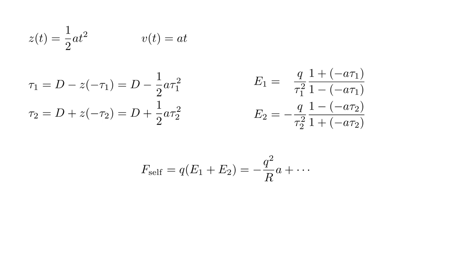Writing one over R in place of two over D, the self-force for an accelerating dumbbell electron is minus Q squared over R times A. Due to the R in the denominator, if we let R go to zero, corresponding to the dumbbell electron collapsing to a single point charge, the self-force becomes minus infinity times A, an infinite force that opposes acceleration.